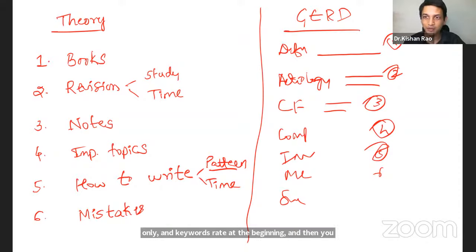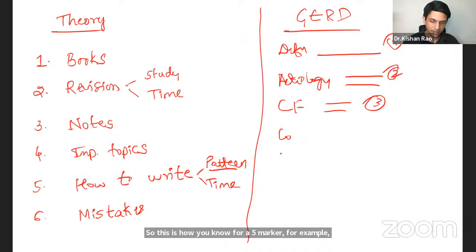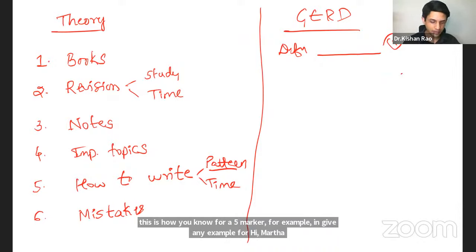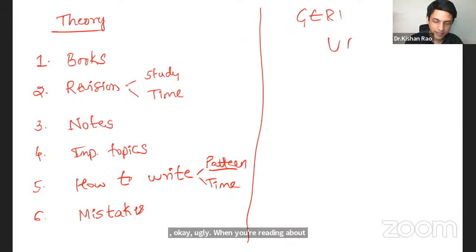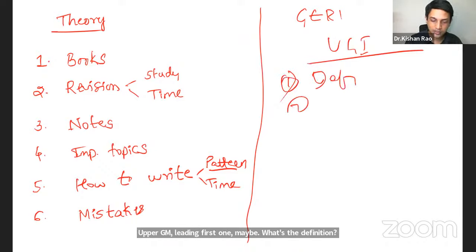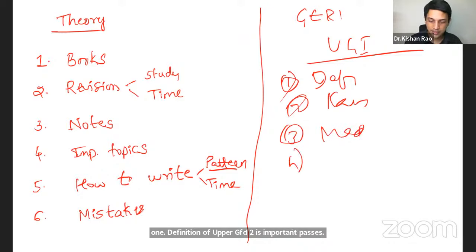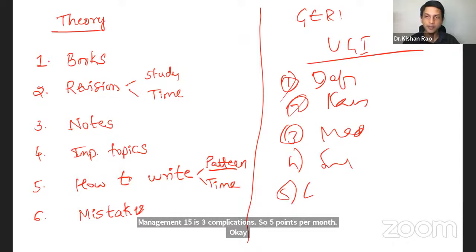This is how. Even for a five marker, for example, give any example for a five marker. Upper GI bleeding. Because upper GI bleeding. When you're reading upper GI bleeding, make five points out of it. Upper GI bleeding, first one may be, what's the definition? Number one, definition of upper GI bleeding. Two is important causes. Causes. Third thing is medical management. Fourth thing, surgical management. Fifth thing is any complications. So, five points for five marker. If you prepare like this, the revision is so fast and so clear.